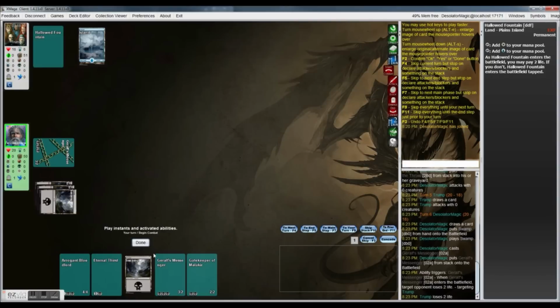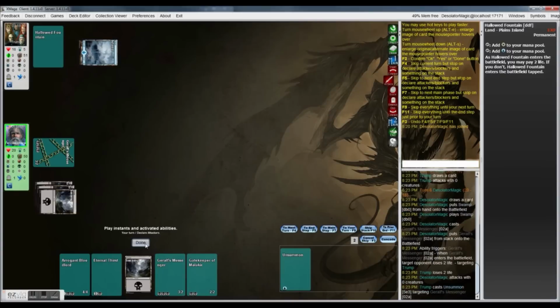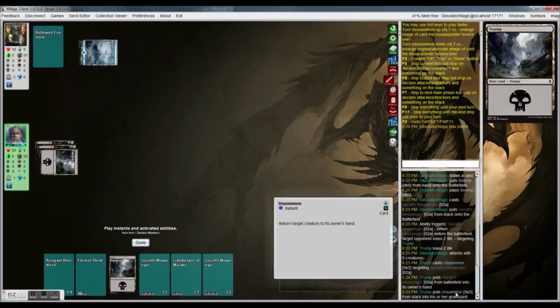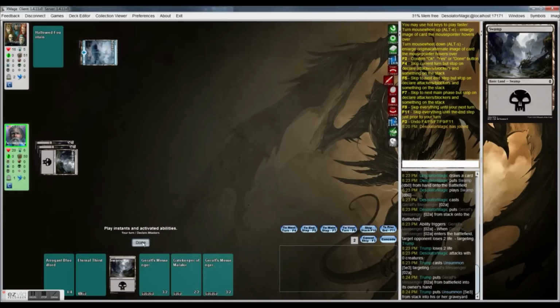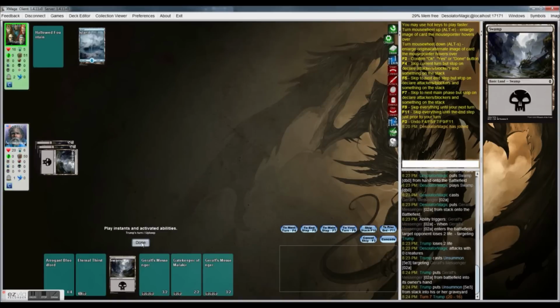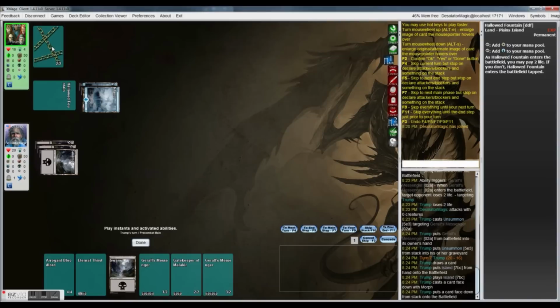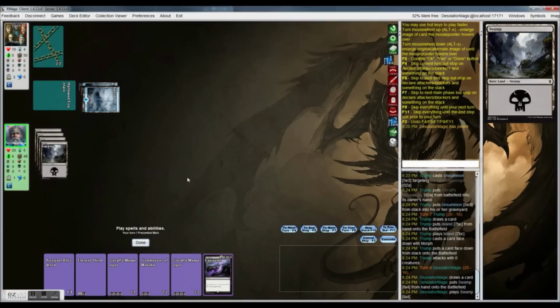And Gyros comes in tapped. Oh no! He played an unsummon. Oh, that's such a dick move. And really stupid because I'll just deal 2 more damage to him. Oh, there's a face down card. I actually don't remember what that is. It's like the only morph in the deck and I don't remember what it is. Terrible. Alright, let's play Swamp.